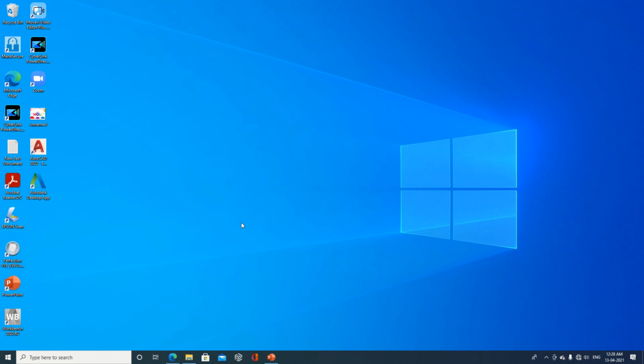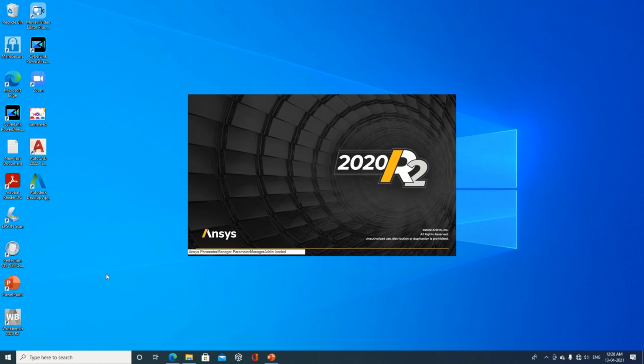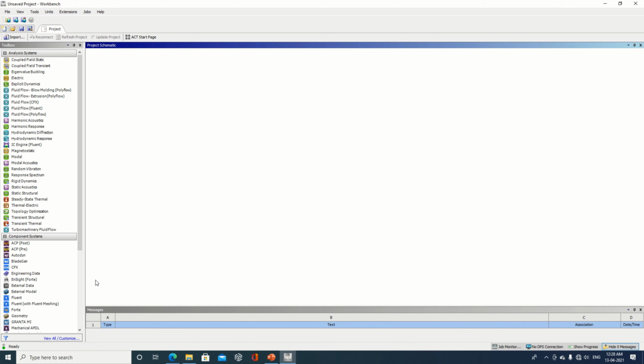Welcome. Today we will see fluid flow simulation in 3D circular pipe using ANSYS Workbench. So first, open the ANSYS Workbench. The first thing will be to draw a 3D object, and with this 3D object you have to proceed further. So first thing will be a fluid flow vent.